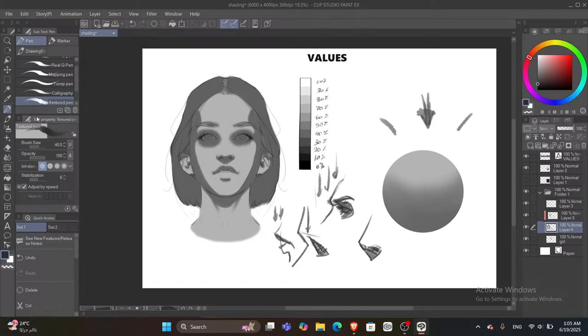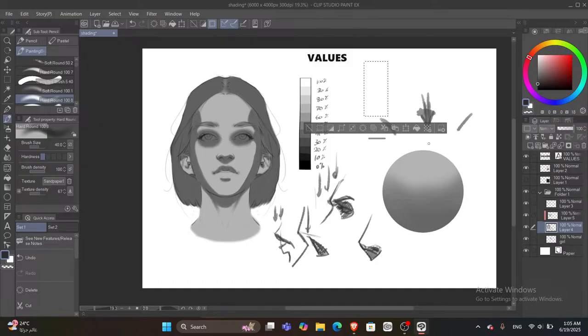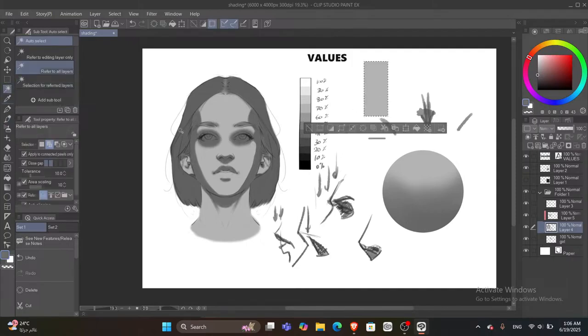Alright guys, and why I did the shadows from the sides is that if you have a cylinder, let's say this is a cylinder and I've filled it with a color, since it is rounded from both sides, it is going to be like this.